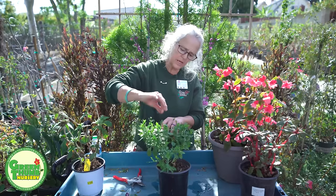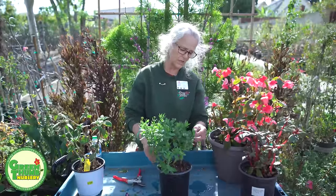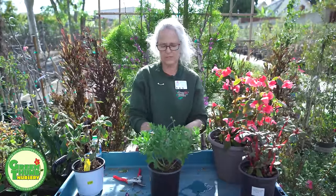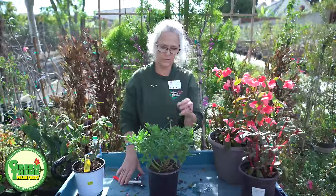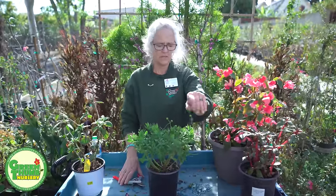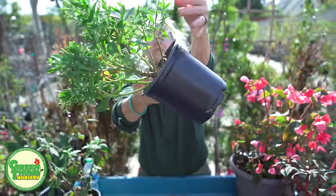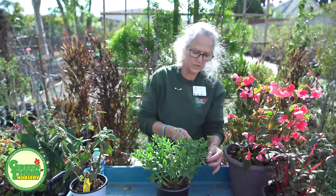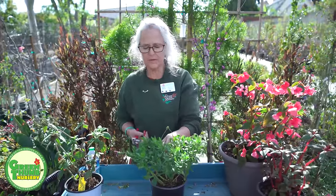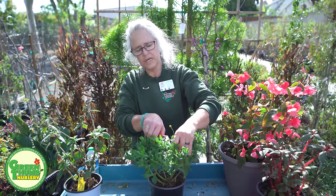You come down to where there is a leaf or two and then you can pinch it — we call it pinching — or you can actually take your pruners and prune it that way. This one is in pretty good shape, so we're just going to get rid of some of the dead things. Any dead leaves, pull those out. Anything dead in the bottom of the pot, or in the ground, you want to remove those dead leaves around the base of the plant, because insects and bugs hang out in those dead leaves. Any buds that have turned brown, take those off, and prune any little stems down to where the leaves are.